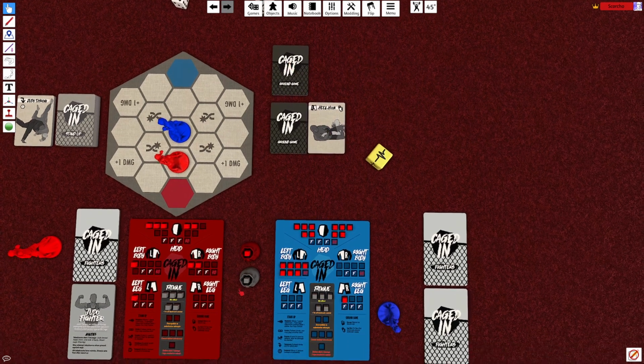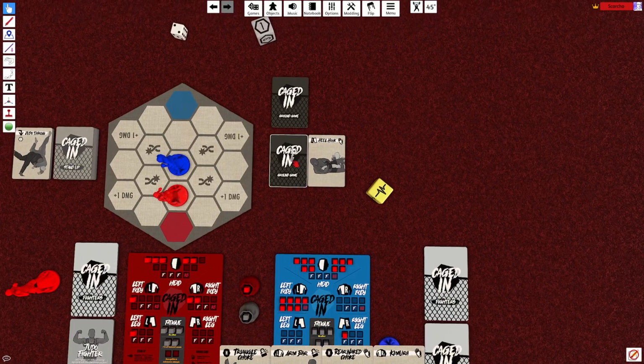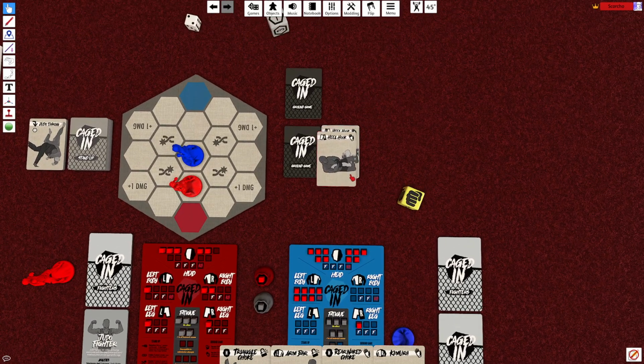We'll do that heel hook for fatigue as well. So now we've got him susceptible to submission attempts. We will draw up 4. There we go. All right, so he's going to attack us to the right leg. Heel hook. Can't defend it. That is going to be for damage. Right leg.